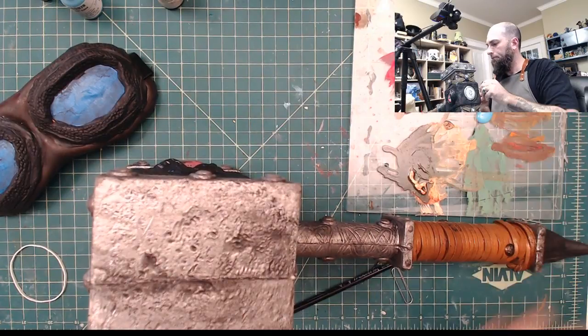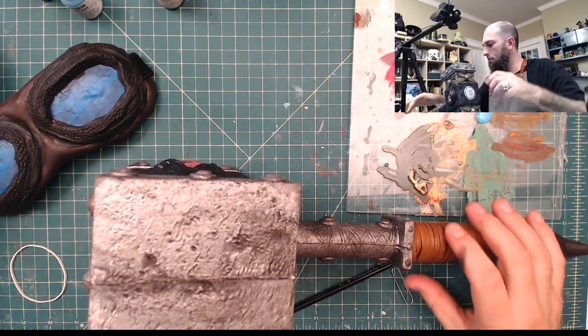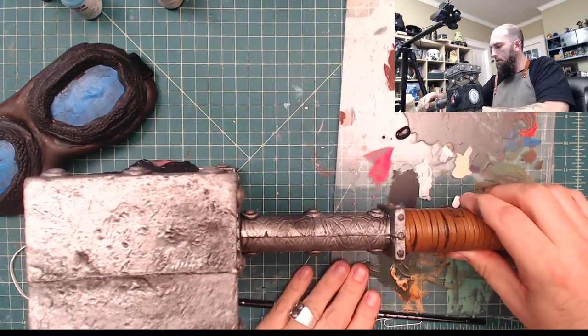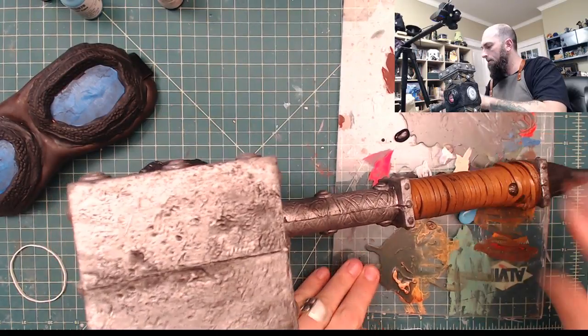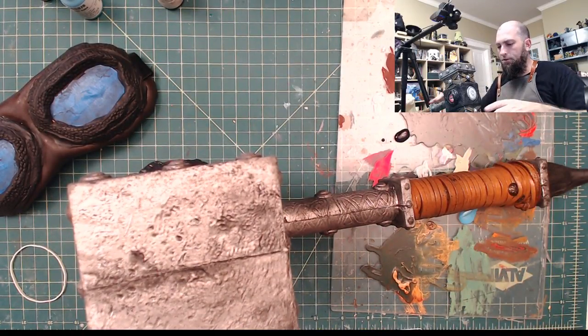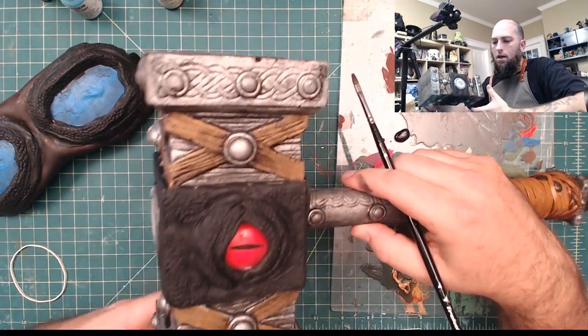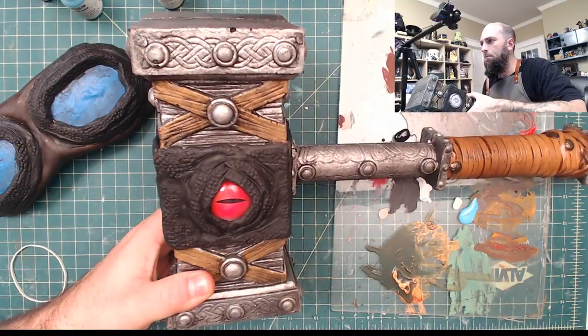And I'm just squirting a little bit down on my palette. I guess I could do that in a slightly different place so you can see where it is. The palette that I'm using is just a clear piece of plexiglass. I've got a handful of these laying around, so I use these pretty regularly. They're fairly easy to scrape off when they start getting built up, so that I can keep using them.